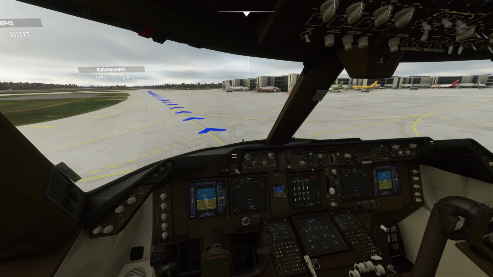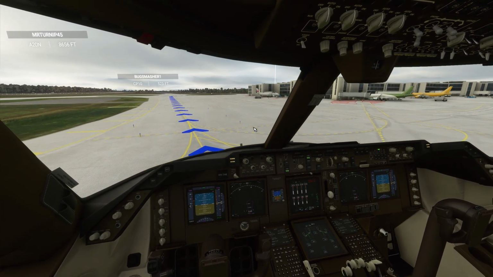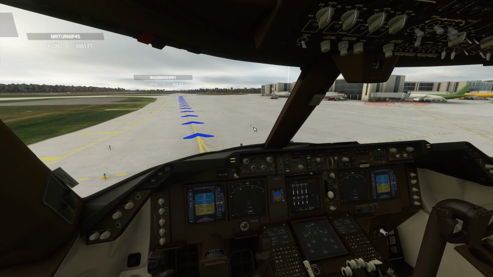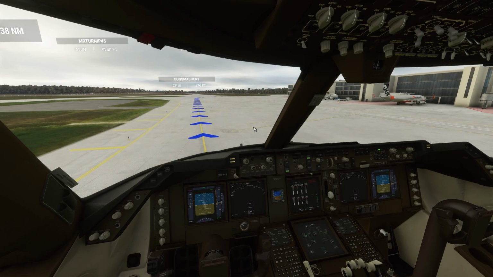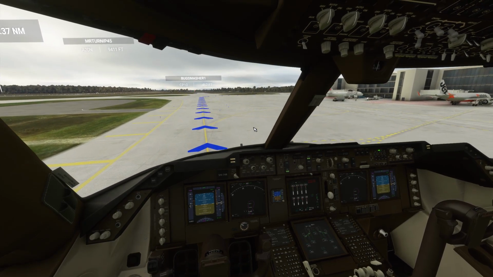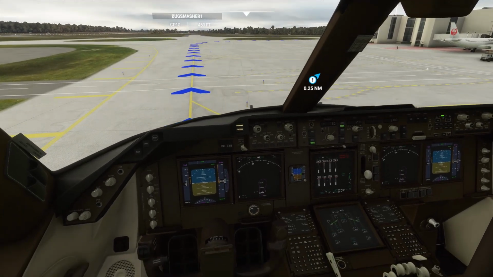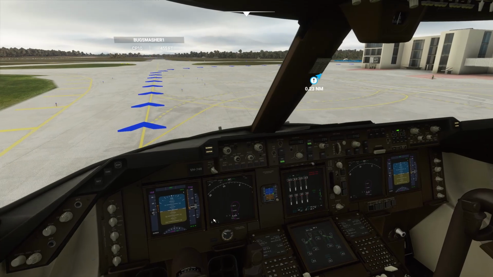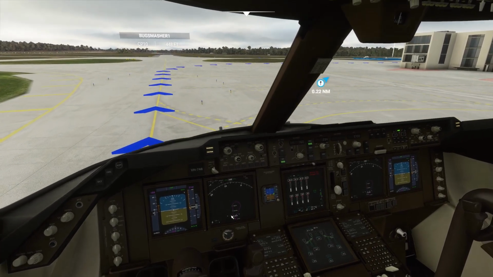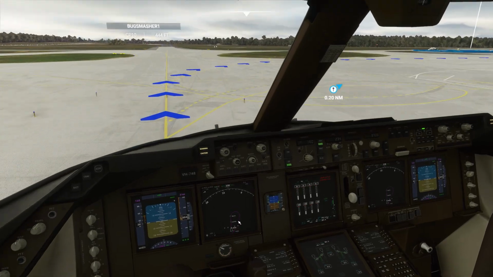Hopefully that was pretty straightforward. Normally if you take off at a normal length runway, it'd be fine. Only thing I'd say is, when you come to approach a runway, just make sure by the time you're close, you engage the approach. You want to be around 3,000 feet when you're at the approach of the runway, where it says decel.